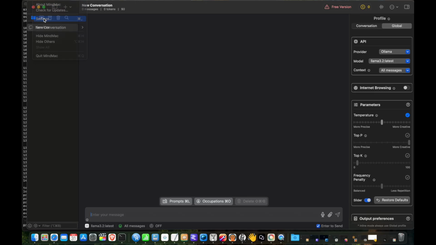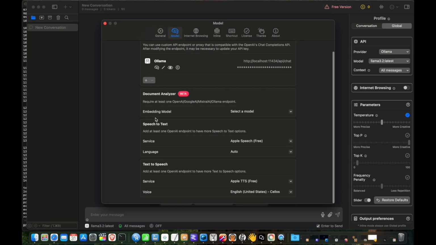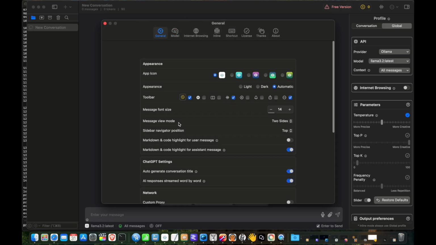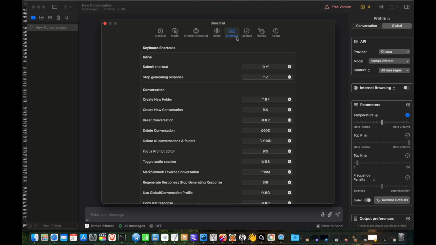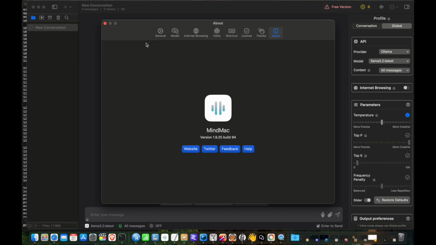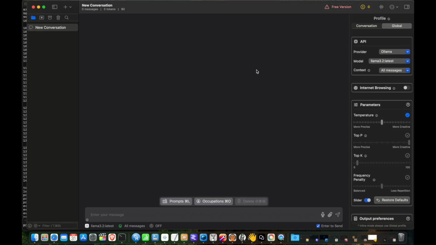And what else do we have here? So we've got settings, and this is where you add the API, and it's got a whole bunch of options here. It's actually pretty advanced and well designed, and I kind of like it, but the updates are not so frequent. And it seems to be glitching out at some prompts.